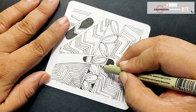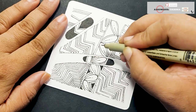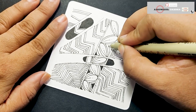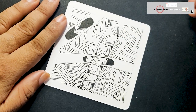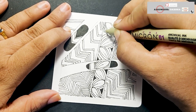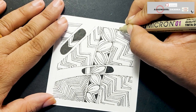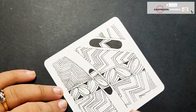Yes, now I remember the tangle name. It's called Adalpha by Bunny Right. Recently we lost Bunny Right, and the whole team of Zentanglers, they decided to give a homage to Bunny Right by drawing all her tangles. Some people even took some time to send their favorite art to Bunny Right's family as a piece of gratitude. Just wanted people to know how much she was loved within the community.